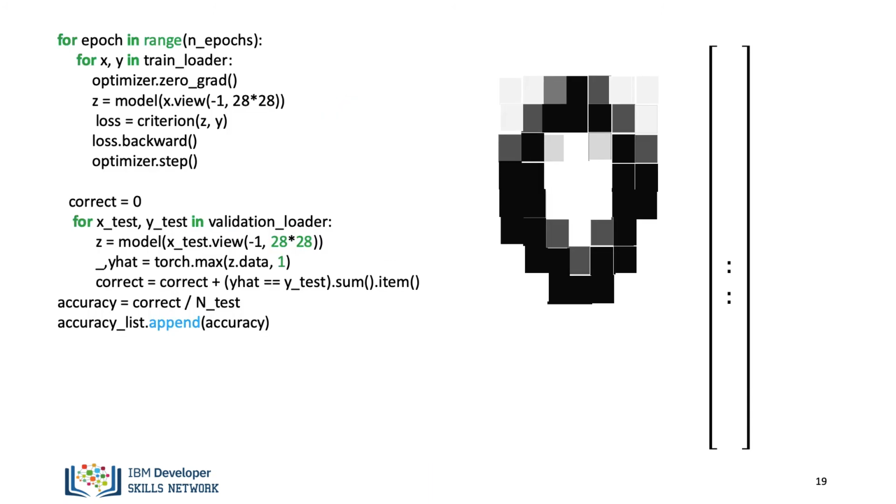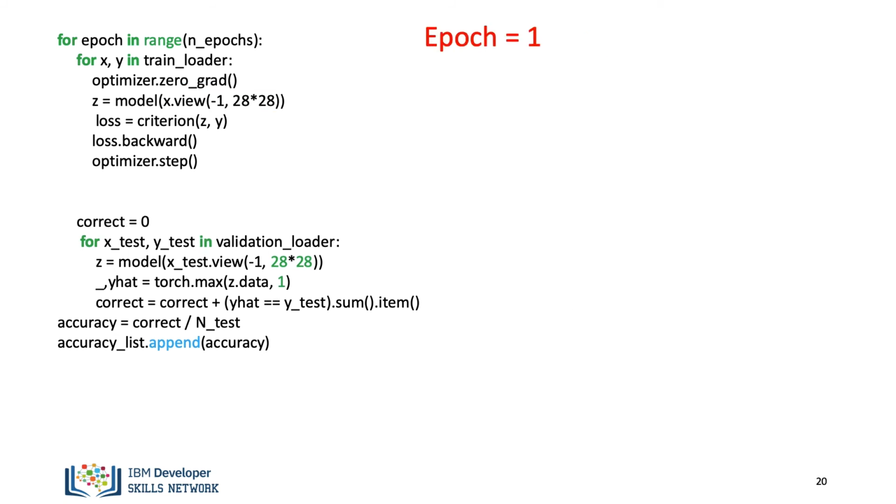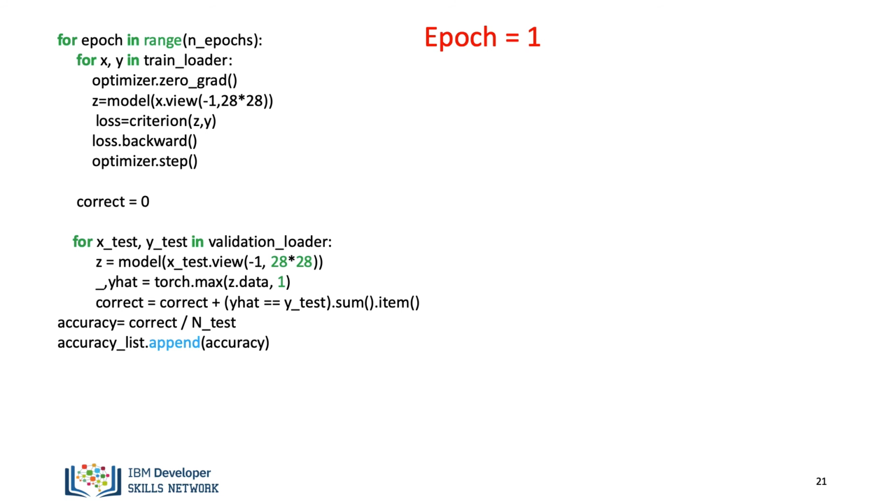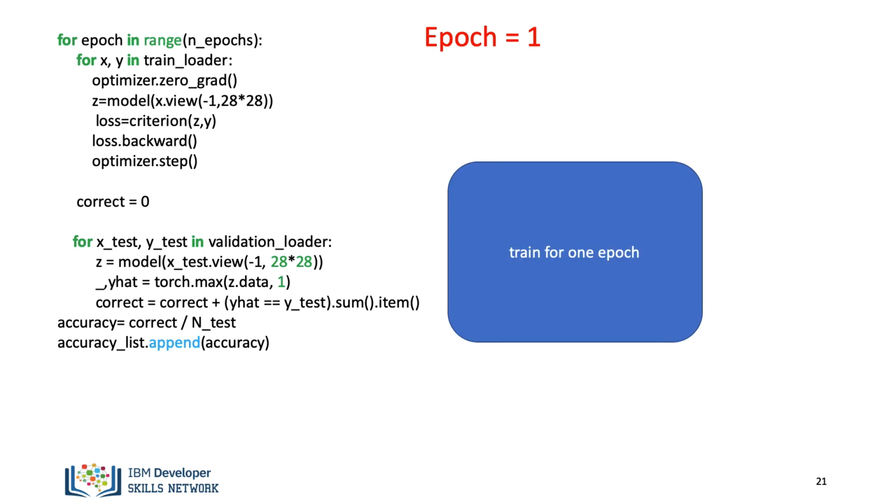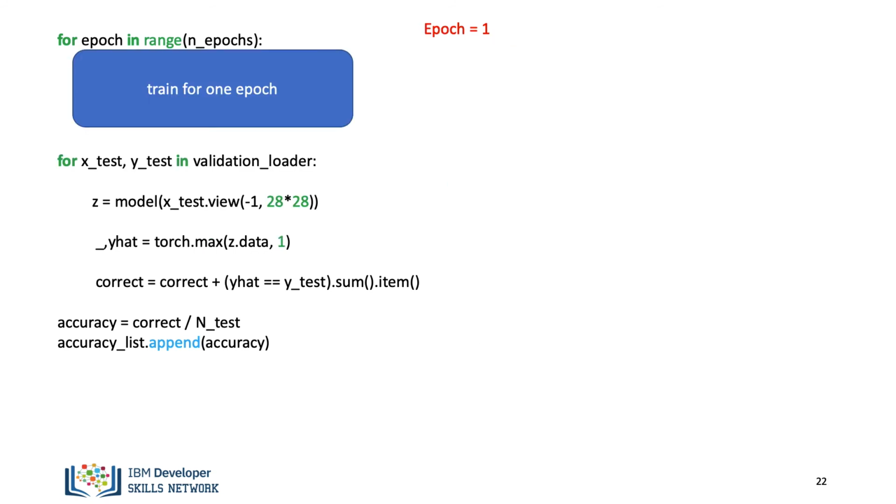Now, let's train our model. The code for training the model is in the above left half of this slide. As you can see, everything looks identical except for the new view method. What this line does is that for each element in the training batch, it converts the rectangle tensors in a batch to a row tensor. Now let's look at one epoch. In a single epoch, we first train the model with a train loader. Let's use the block to represent the part of the code that represents training. Then we test our model with a validation dataset.